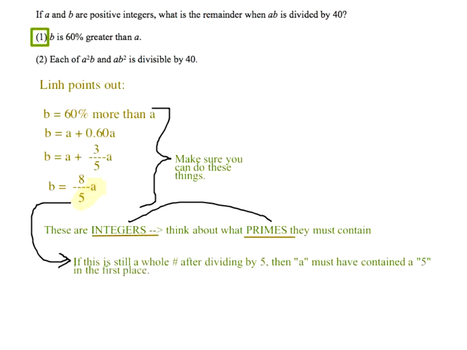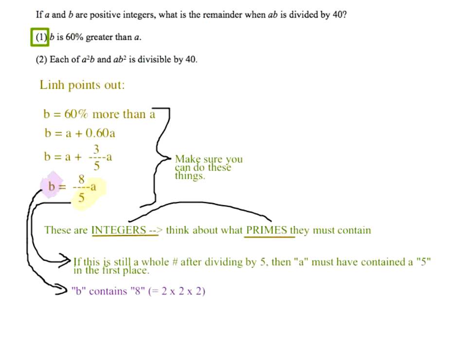So we know that, and then notice what happens with B. B is the result of dividing A by 5 and then multiplying by 8, which is a totally different prime. Like 8 is 2 to the third. There's no 5s in there. So what this means is B is 8 times something that is an integer, which means that it has to have an 8 in it. So you can observe that B contains 8, which if you're thinking strictly in terms of primes, that's 2 times 2 times 2.